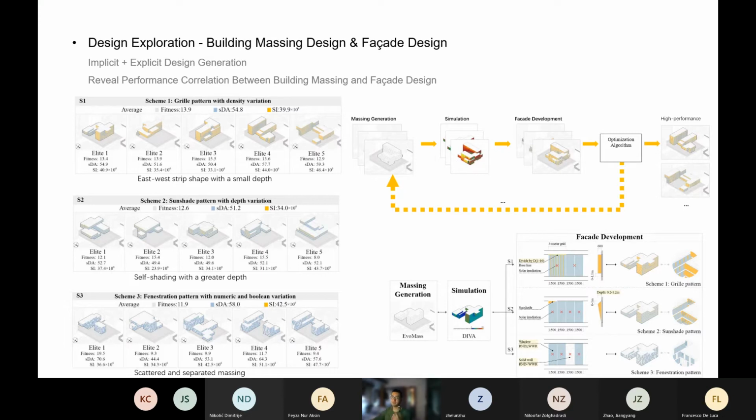And the other thing is that if you use a parametric model to define the facade, then we have a large number of parameters, because maybe you need to define the parameter for each of the windows or on each piece of the facade surface. This makes the optimization impossible to be solved by the optimization algorithm.